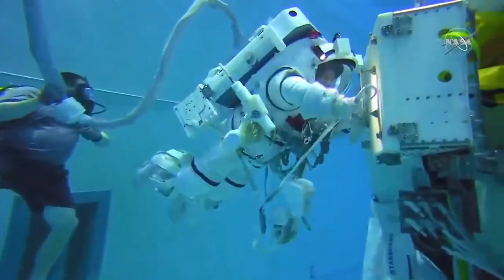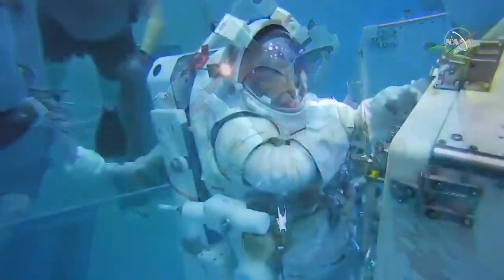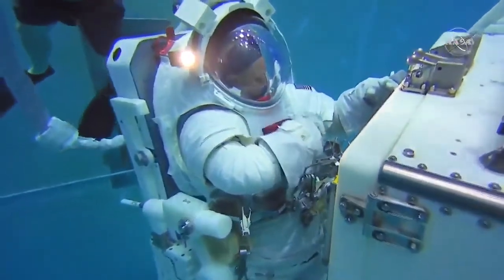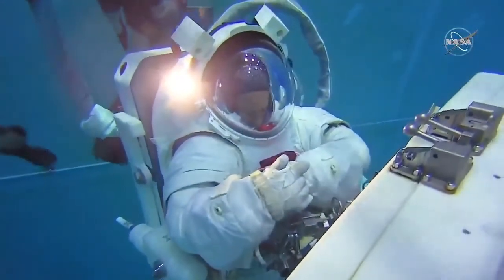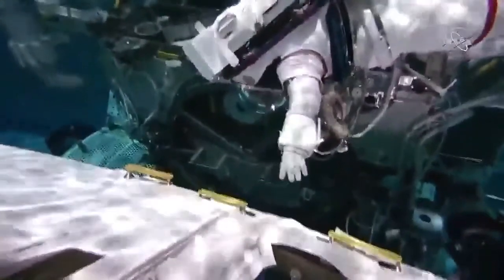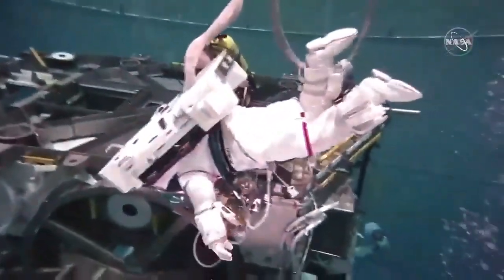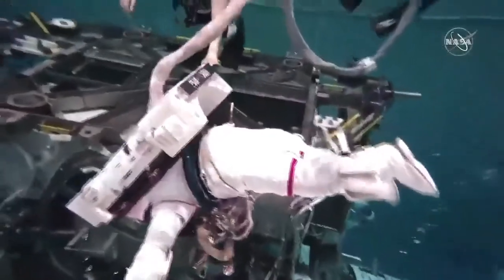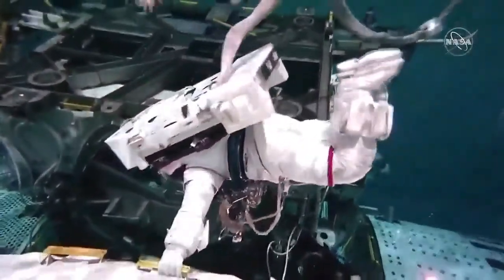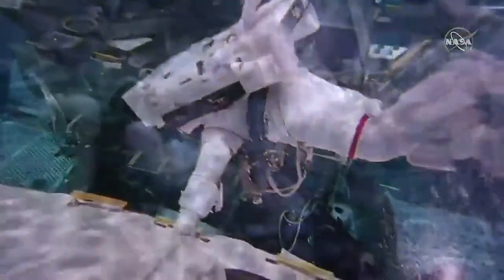Could you reach all the way across and do the cross switches with your opposite arm? Oh yeah, it's really easy to get all the switches with my opposite arm. I would rate this as excellent. Come on. I guess I've gotta get lower and flatter. Yeah. Hold on. Oh my gosh. You did it! Very good. So if this could happen in real life, this is a spectacular translation.